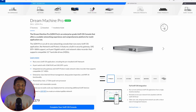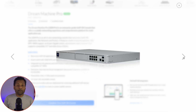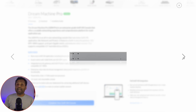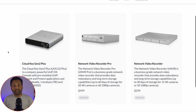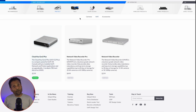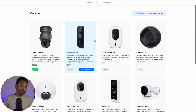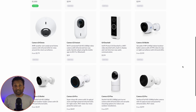In my case, the NVR is the Unify Dream Machine Pro, which does a dual job as a router as well as an NVR. You could also be running Unify Protect on a Cloud Key Plus or a Protect NVR. For the cameras in my new home build, I'll be using the G4 Doorbell, the G4 Instant, and the G3 Flex, and I'm also considering the G3 Dome together with the Unify Network. For the PoE switches, I will be using the 60-port switch that I have right here.